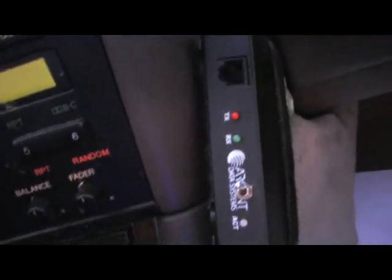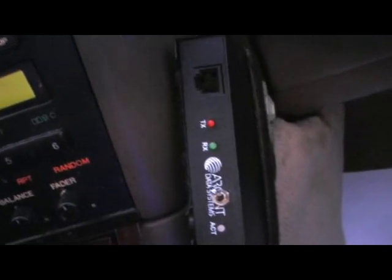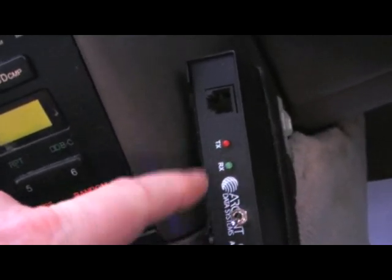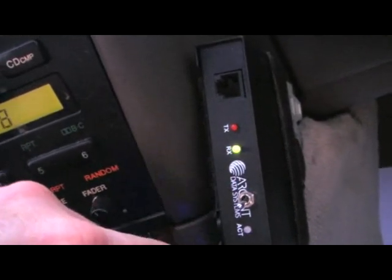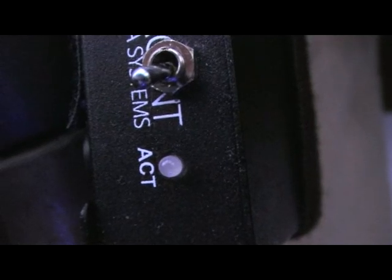The OpenTracker is really nice, as well as the TinyTracker 4 — they're both really good trackers. You can watch it transmit, and if a digi receives you, the green light will come on. There's another little activity light that gives you a happy feeling that the GPS unit is talking to the tracker.